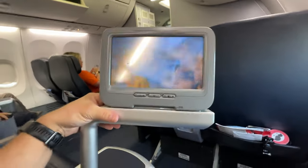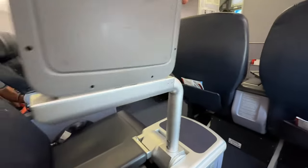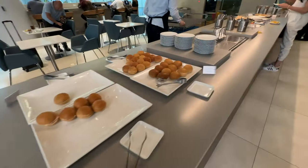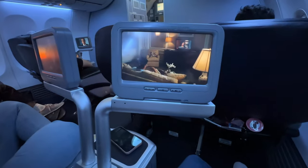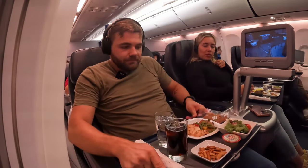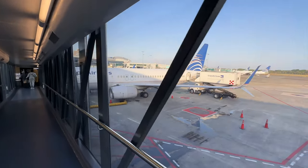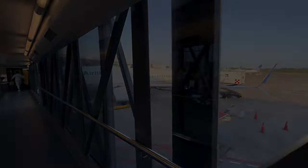Unfortunately, I have to say that this experience was not a positive one in regards to a business class product and lounge in terms of food options. Despite the disappointing business class and lounge food, there is one positive aspect that I cannot ignore — the crew service was exceptional. So if you're wondering if Copa Airlines is worth flying with, keep watching to find out what this airline has to offer and if it's worth your money.